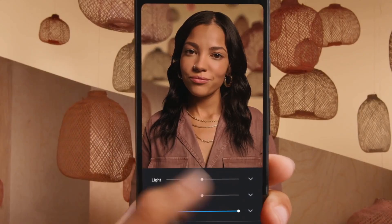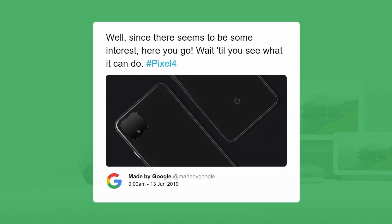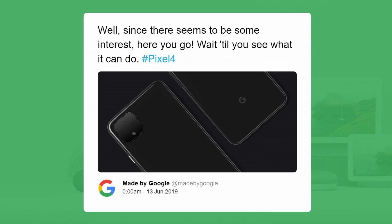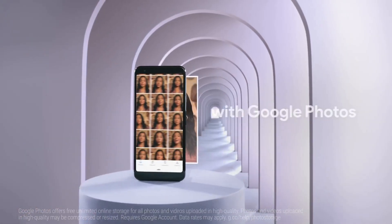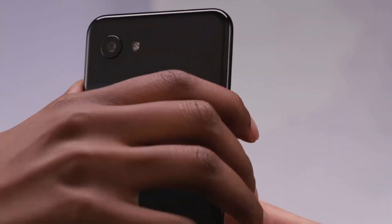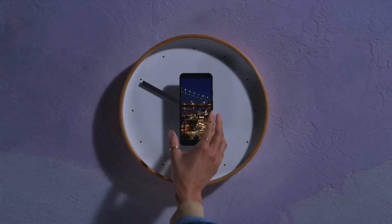This time Google itself has revealed a lot about the Google Pixel 4, like the design from the back and the various sensors for face unlock and motion sensing on the front. Also, looking at the specifications that have leaked, it won't be wrong to say that the Google Pixel 4 and Pixel 4 XL are major upgrades this time, unlike last year's Pixel phones.